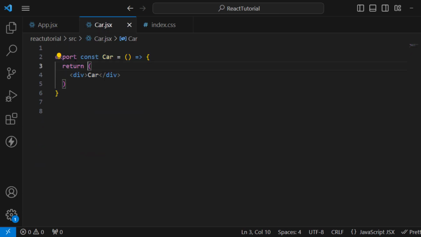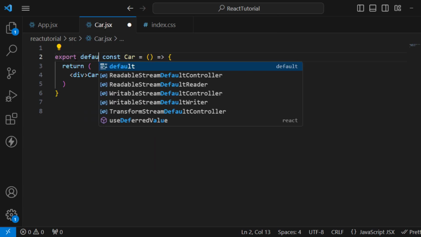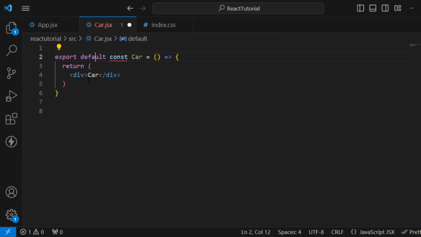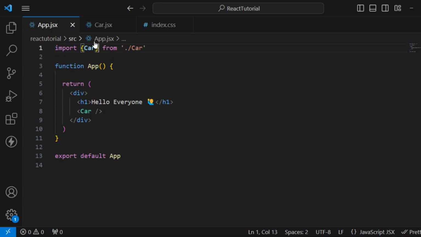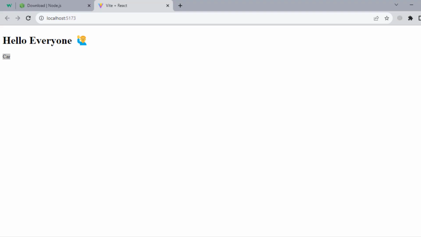Just come here and write export default. Then we should remove this const. Save it. And let's remove these curly braces from the default import. Save it, and let's refresh it. Oh, sorry, we faced an error.